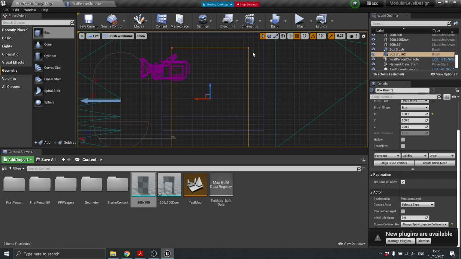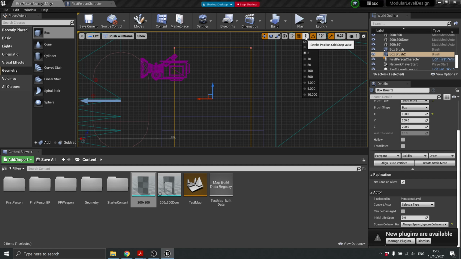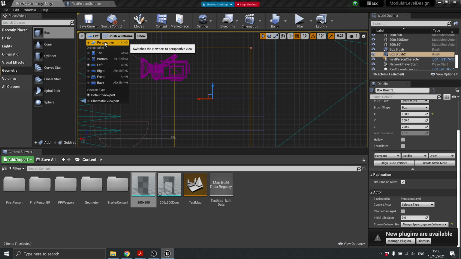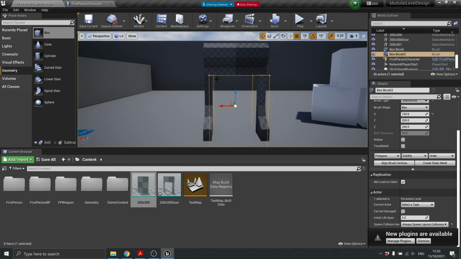And you can see here, my grid is, basically I've got 20 on this side and 30 on this side. How would I manage to put that in the exact center? Yeah, I'm going to change my grid snap to 5. And now I can turn my grid snap back to 10. And that's perfectly in the center. So if I go back now to perspective, that is perfectly in the center. Does that make sense? Okay, I was doing that real rough there in the viewport, but you probably should go into the front viewports and make sure things are fairly precise.